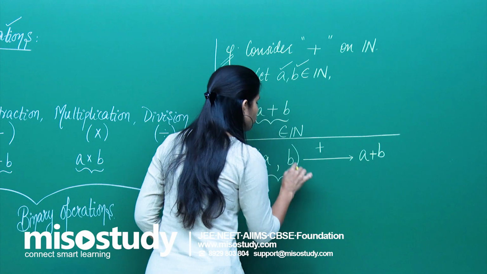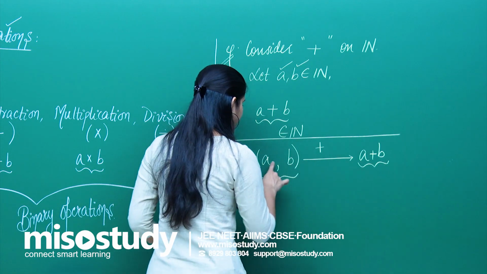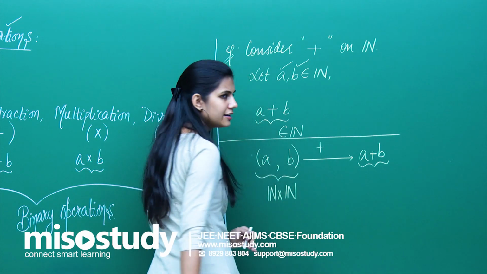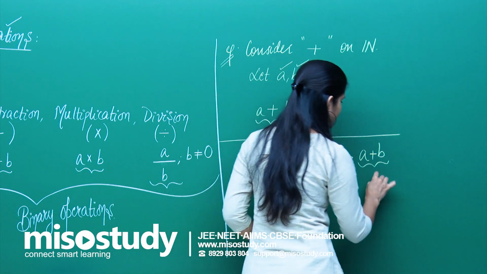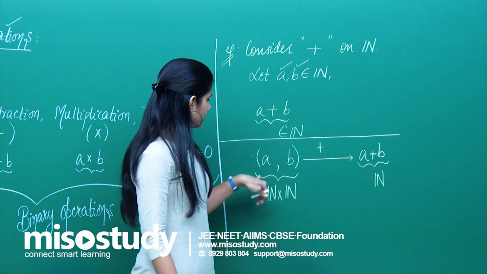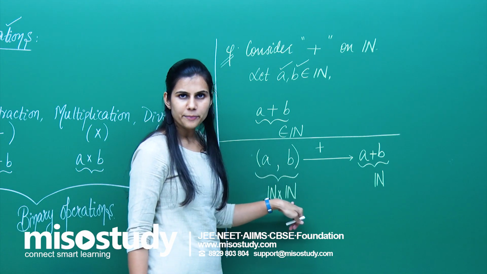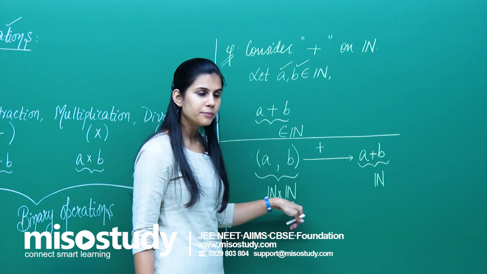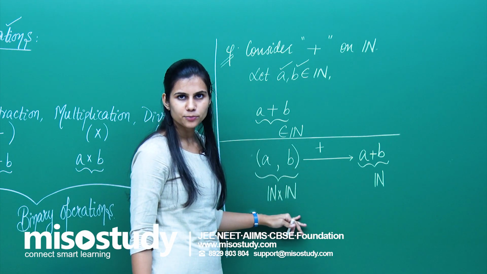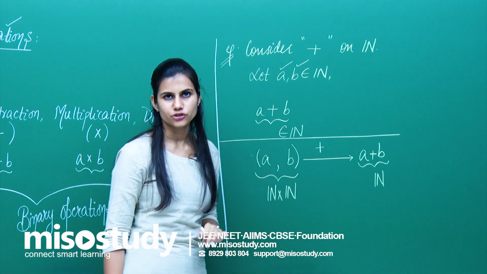Here I need two natural numbers, here the result will be one single natural number. Here I will be having a comma b coming from N cross N, and here I will be having the single natural number coming from N. a and b are two natural numbers. I need two sets to represent the set of all pairs of natural numbers. If I take the Cartesian product, that means inside this Cartesian product of N cross N I will be having all the ordered pairs with first and second components as natural numbers.